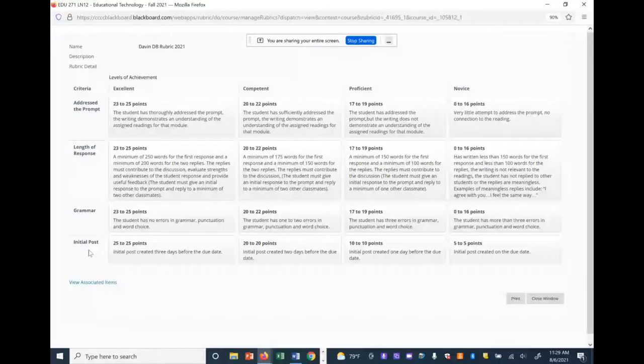So they're doing their initial post and their replies in a hurried manner the last day that it's open. So what I've done is created, and you can see that this particular row, it's almost like there's no point range. It's very clear and concise. If you wait until the very day to do your initial post and reply to 2 others, then you're only going to get 5 points of the 25 points that you can earn for that criteria.